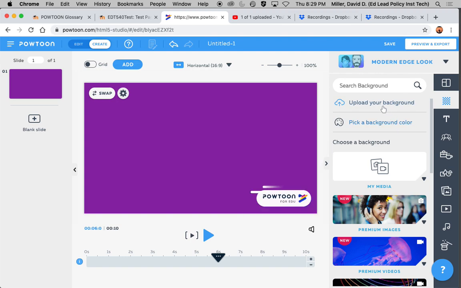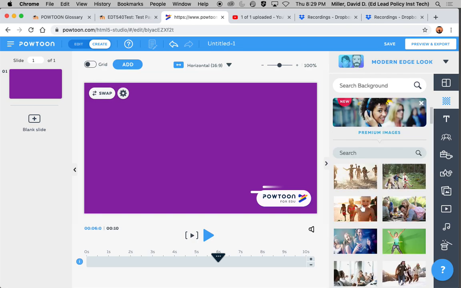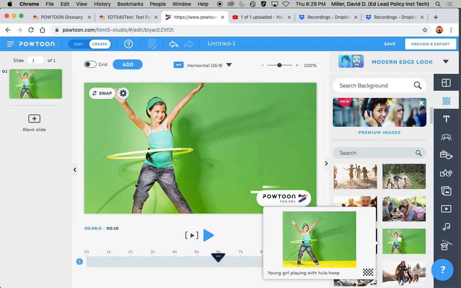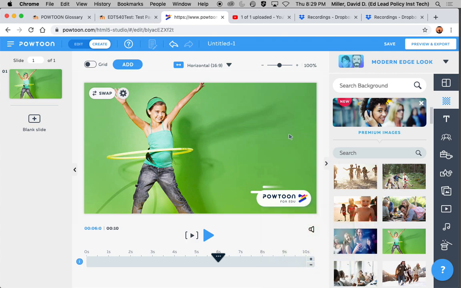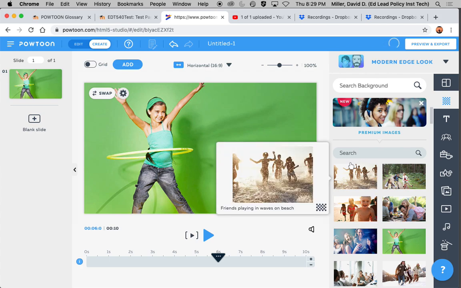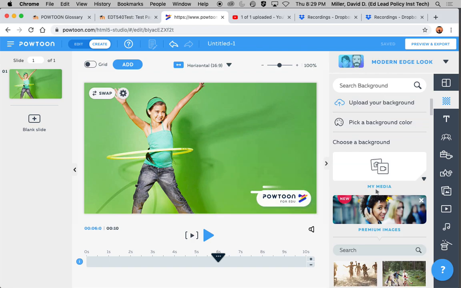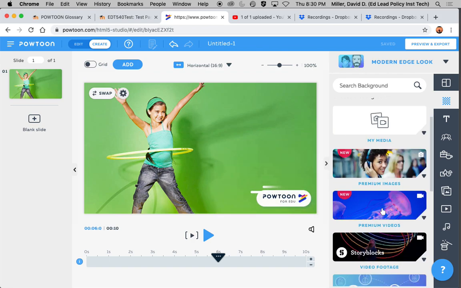But they also give you options of premium images. So, I don't know, you want an image of kids or somebody hula hooping, you can put that in. But just remember, that's going to be in the background of your entire slide. So a lot of times it might be better to keep your backgrounds on the simpler side and build on top of that, rather than making the background too busy.